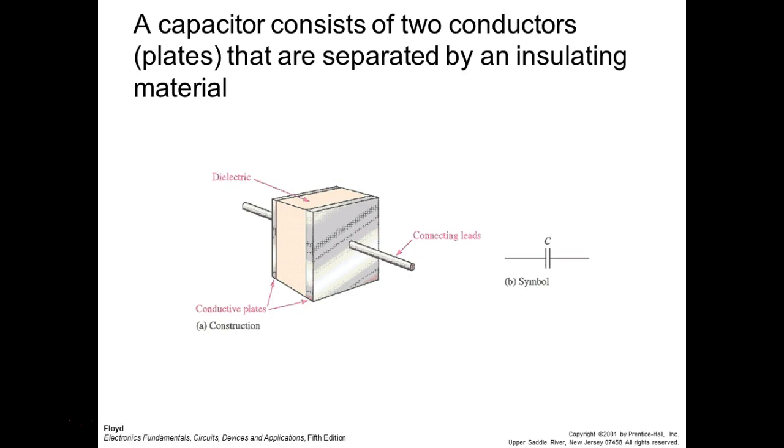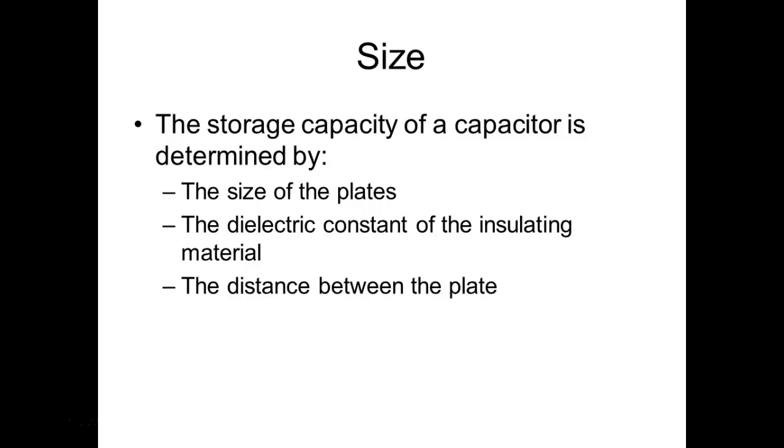We have what we call plates. And in between that, we have an insulator, which they call a dielectric. And we put these plates really close together. So if I put a positive charge on one side, it's going to try to attract electrons, and I put electrons on the other side, those guys are going to try to pull each other together, right? You understand that? And they'll charge up. The storage capacity of the capacitor is determined by the size of the plates, the dielectric that we use, and the distance between the plates. So we can have variable capacity.